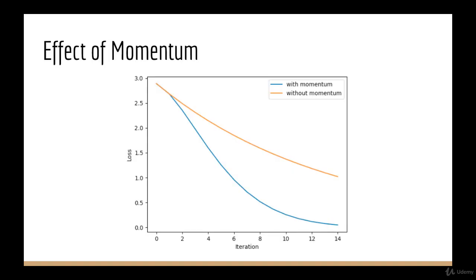So what is the effect of using momentum? Well, as you know, in all of our scripts, we like to plot the cost per iteration. And so what we usually see is that the cost converges to its minimum value much faster than if we had not used momentum. So using momentum is pretty great because it significantly speeds up training.